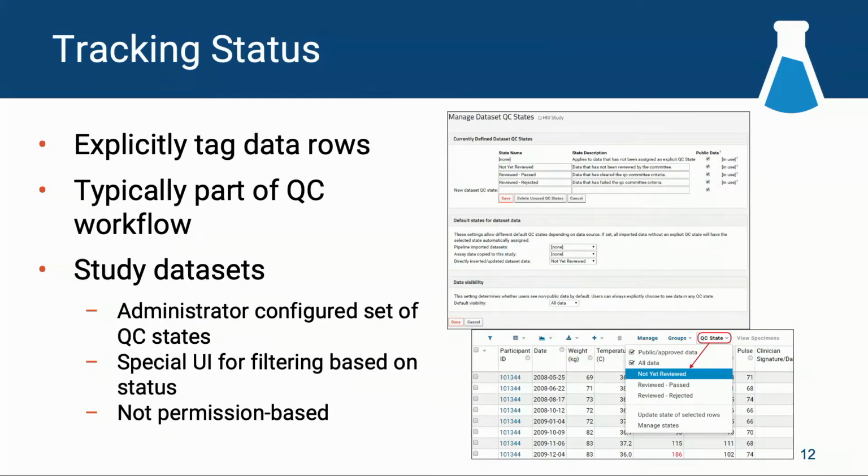You can configure the default state for incoming data. So anything new that's inserted, whether that's someone at a keyboard or via an API or ETL, what QC state does that land in if someone's not explicitly telling you up front? And then you're able to, through the user interface, if you've got edit permission on that, go ahead and promote or reject data to other QC states. Who here has worked with QC states, whether it's data sets or any other way in LabKey?